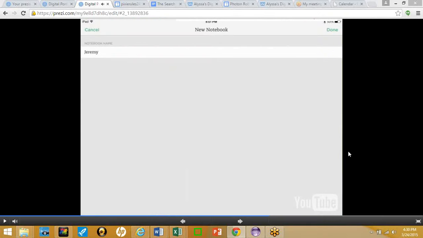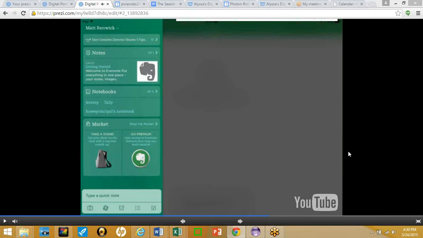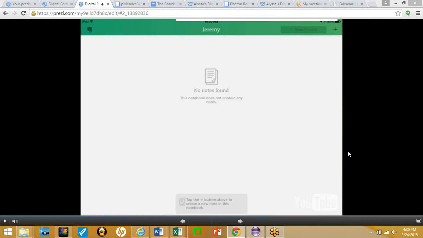When you click on notebooks, all the notebooks that you have or don't have will appear on the left. To create a new notebook, click the button Edit, and on the top you'll see New Notebook. Select that, and this page will come up. Add a student's name to the notebook name, and press Done. And now you can see that added person, which I just titled Jeremy, to the left of the notebooks. When you click on Jeremy's notebook, you'll open up to this page and you'll find there are no notes found. You'll need to create a note before you can start adding information by clicking the plus sign right here.